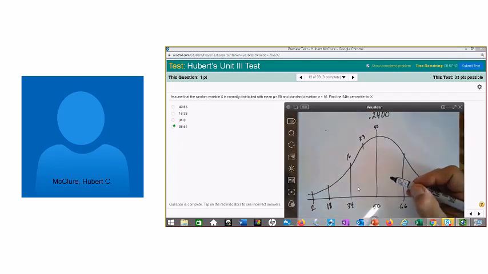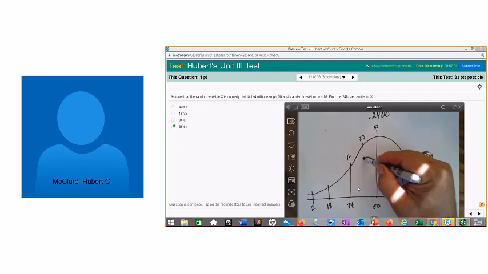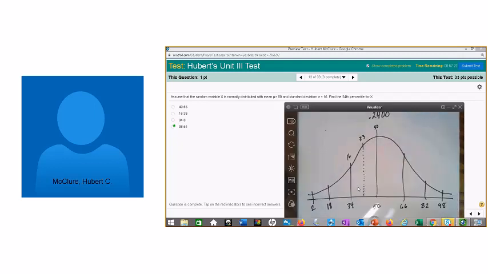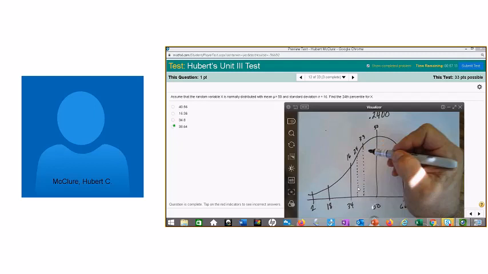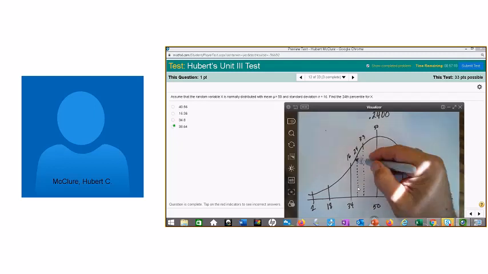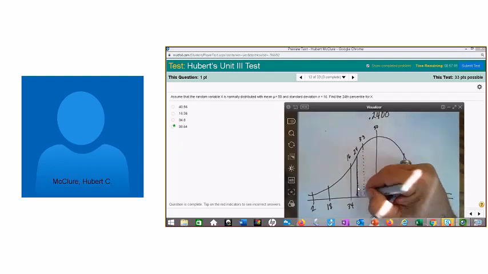Okay, so I'm thinking out loud. 7, 8, 9, 10, 11, 12, 13, yeah. So that we know that's halfway through. And again, I'm using my empirical rule before I do anything. All right, half of 17 is 8. 8 plus 16 is 24. So that's 24%. They're wanting what? So I would say that 24% is falling right in here.